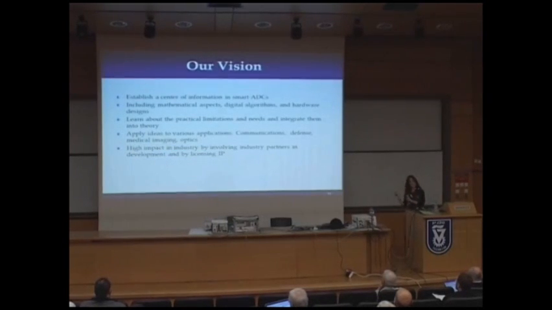So our vision, okay, so this is kind of the last slide, but I think it's very important, of where we hope to go in the future. Where's our vision? So we really hope to establish a center of information for the topic of smart ADCs. And of course, this center will include various components, so we'll continue, hopefully, with the help of the great students that we have here at the Technion, to develop research and understand fundamental limits, develop mathematical aspects and digital algorithms. We also, at the same time, want to be able to have an impact on technology.